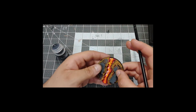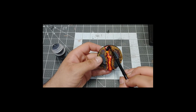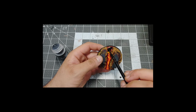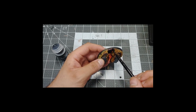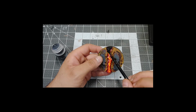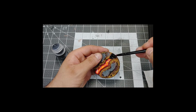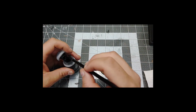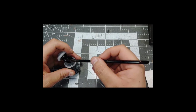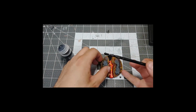For best results, really get this on there. If you have to go back to the pot and grab more, that's fine, but you want to really lay this on thick. Because it's a crackle paint, and the more you have on it, the bigger the cracks will be, and that's what we want. Normally I would say just say no to crack, but this is a good paint. We want lots of cracks.